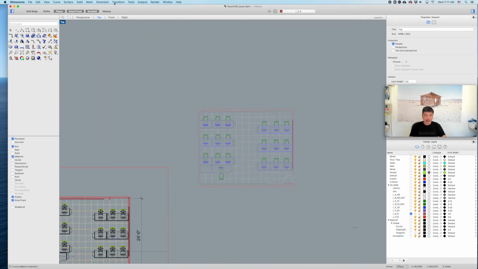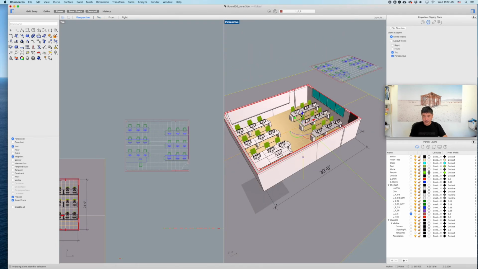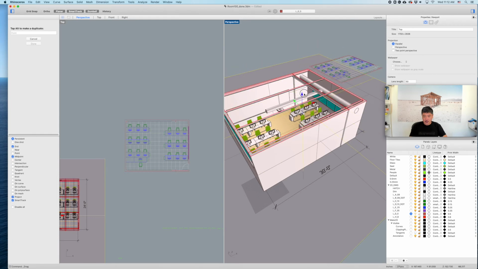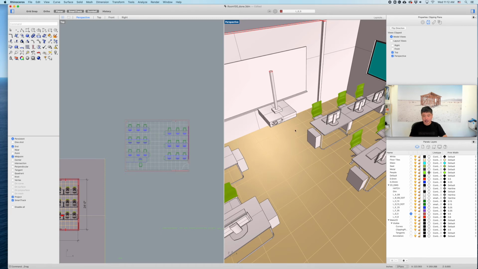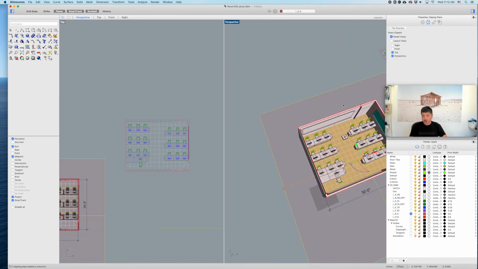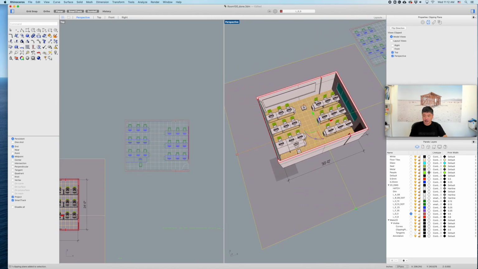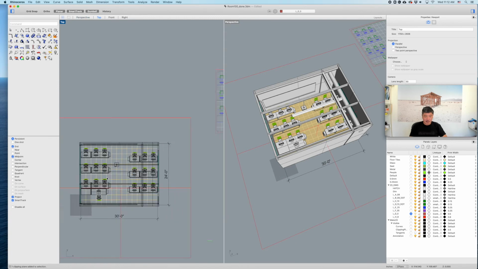The next thing that I would like to do is this room actually has a projector. And the projector is right here, but it's not shown. I think it would be nice to show where this projector is. So what you can do is first select the clipping plane and go into the properties of the clipping plane where it says intersecting mark, and then turn off top view and perspective view. So there is no clipping plane. Now you can see the projector.